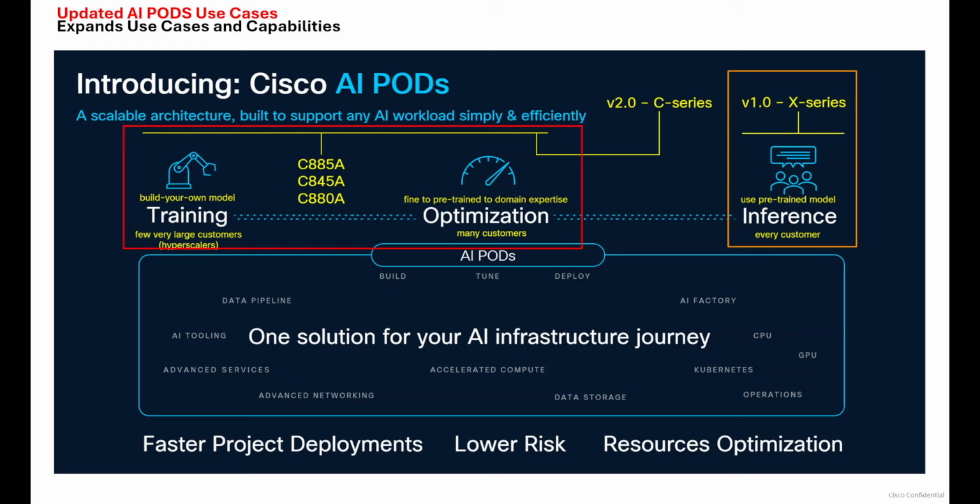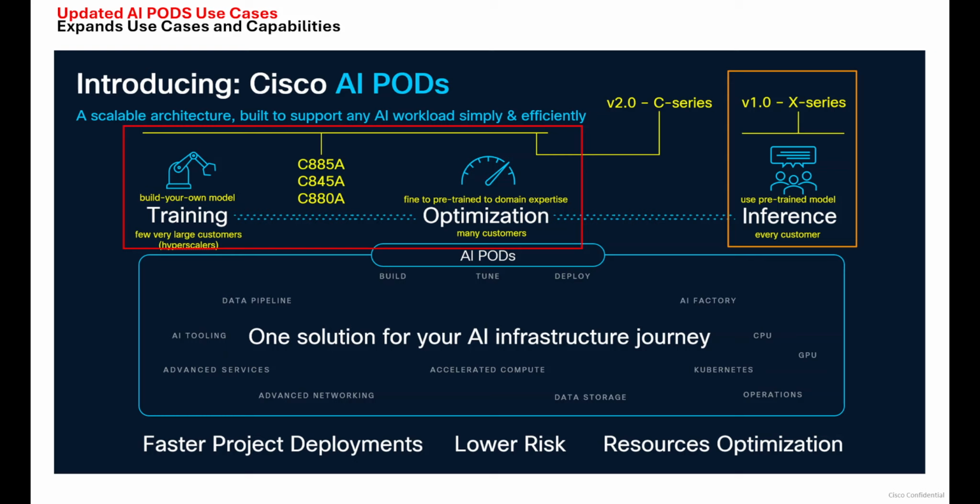Okay. So those boxes are more intended... It's not that they can't run inference. Of course they can. I'll mention that here in a minute, but they're really more intended for training and optimization type use cases shown within the red box. Okay, that's kind of their sweet spot, if you will.